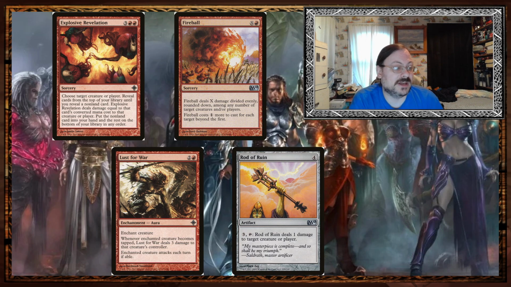Of course, Explosive Revelation, where you reveal cards from the top of your library until you reveal a non-land card, and this does damage equal to it. A very classic from the Zendikar block that I saw. Fireball, a classic spell that can do multiple targets. Of course, you have Lust for War here, where it basically makes it so if someone doesn't want to tap a creature, it also has to attack each turn if able. Put it on something that you're not going to block and you don't care about, and let it just do its damage. And of course, Rod of Ruin. That's classic. Pay mana, tap to do damage.